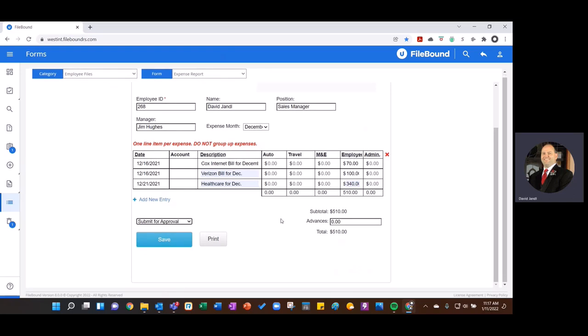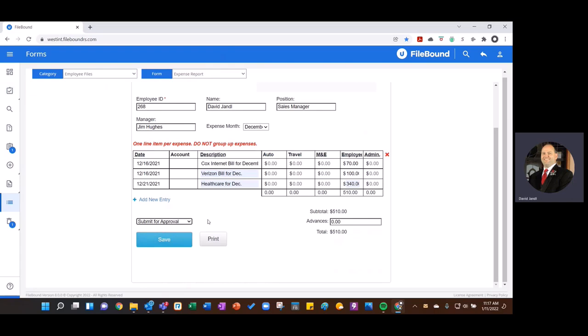Now, there are ways to tie these together to expense credit card feeds. If that's in a database, we could do that and automatically populate stuff. There are possibilities of some of that. I also have the option here for printing this. We're trying to get to a paperless or paperlight environment, so we're not going to print that, but I can hit save. That's automatically going to submit that to my expense report in HR for approval, and then it will show up in my task where that is in the approval process.